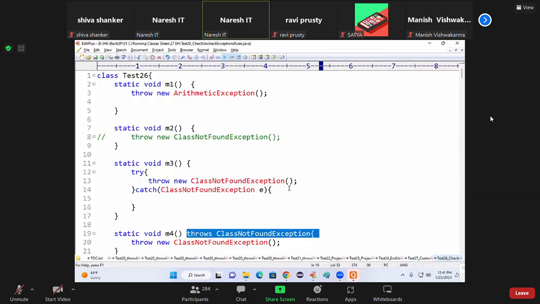So tell me, what is a checked exception? What are the rules on checked exceptions? An exception that is a direct subclass of Exception is called a checked exception. If I throw a checked exception, I must handle it either by catching or by reporting. Else the compiler will throw an error. Okay, let me make you convinced. Here, I need to convince you. Sir, why are all exceptions not checked?